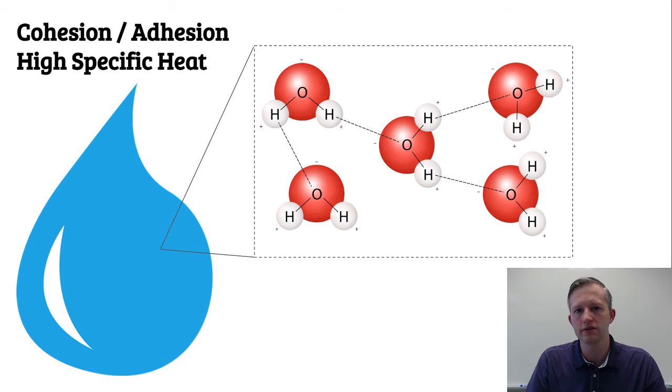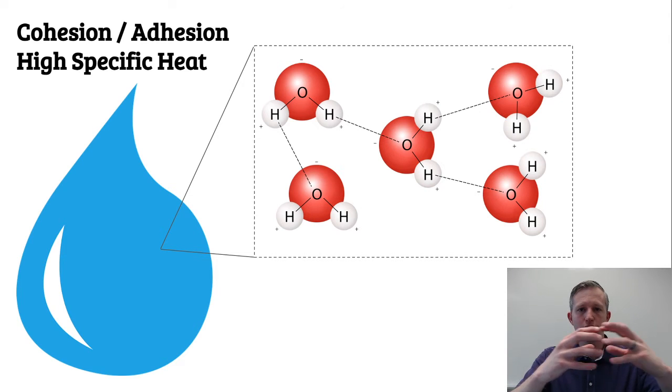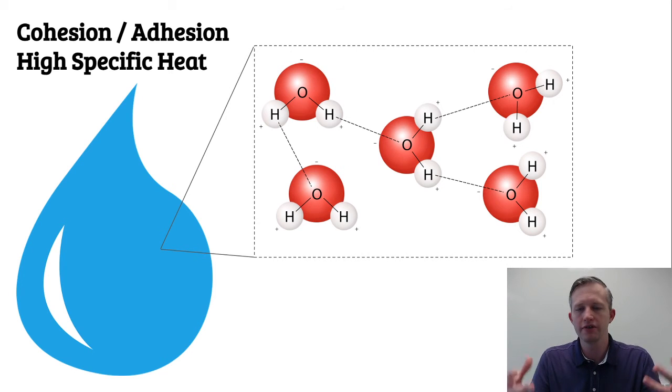And the reason is because of the attraction between the positive end of one hydrogen on a water molecule and the negative end of a nearby water molecule's oxygen. Opposites attract, and so they hold together, and that creates this cohesive little droplet, and is the reason why water kind of clings to itself. And we don't even think of that as being weird because we have such regular interaction with water that it would be weird if it was any other way.